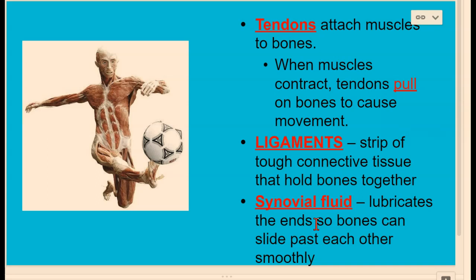So it's good to move all your joints to some degree and stretch them. Keep that synovial fluid circulating, because if not, the cartilage is not nourished. There are times you get an injury where you want to remain immobile, but a lot of times when it's not a break or something so severe, you want to begin to slowly move it as much as possible, because you're going to keep that synovial fluid circulating within those little sacs.